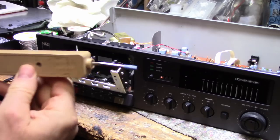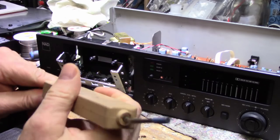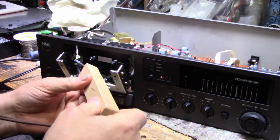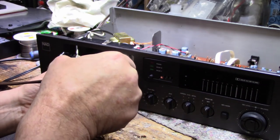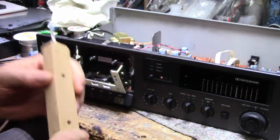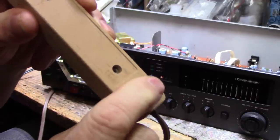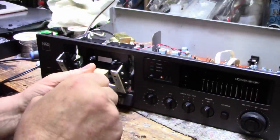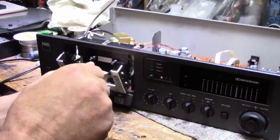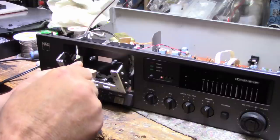I don't know if you've ever seen one of these. This was purchased at Radio Shack probably 40 years ago now. It's one of the head demagnetizers they used to sell. And you just plug it in, push the button down. It's got a momentary push button on the back. And you push it down and just wave it over the heads for a while, just to knock any residual magnetism off of the heads.